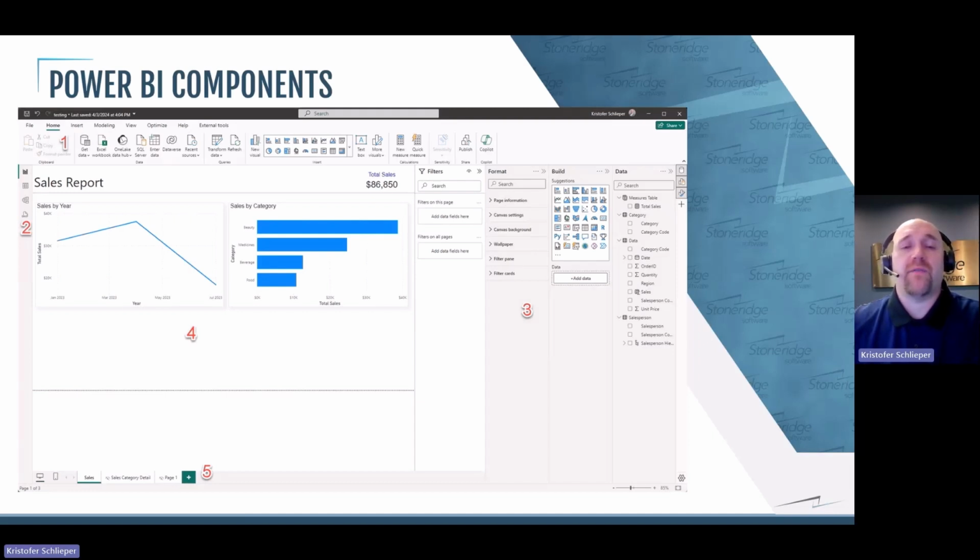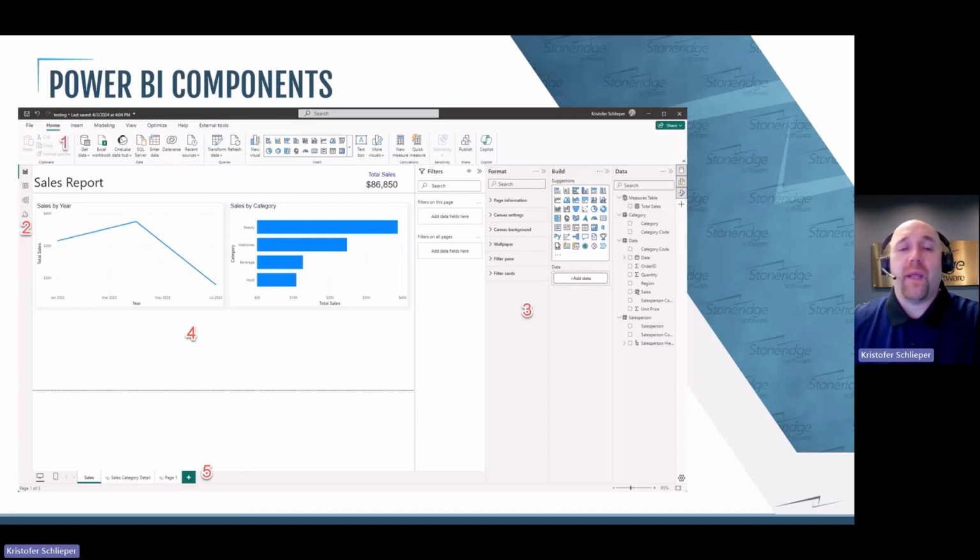Now, DAX stands for Data Analysis Expressions, and that allows us to again be more robust in our application and to do some different concepts, like we can create measures that do a sum or an average or anything like that. And I'll show you the one that I have created when we get to the demonstration. Number 3 on the right-hand side, that's where we have our panes.